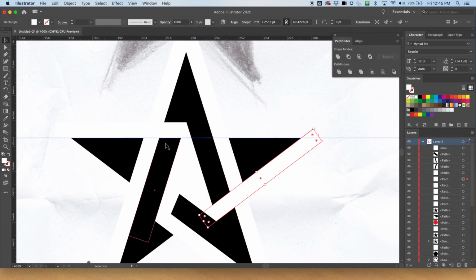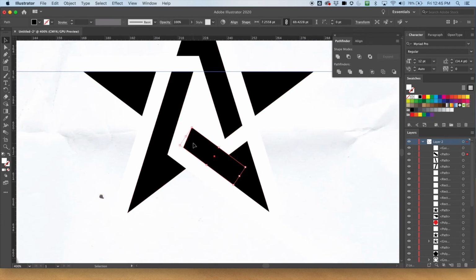Okay, so this one's already lined up there. So these lined up with the outside edges. This one, because of the design, has to line up with an inside edge. So I need to duplicate this space here, this rectangle, so I can get the spacing correct. So I'm going to take this, duplicate it, and move it over.